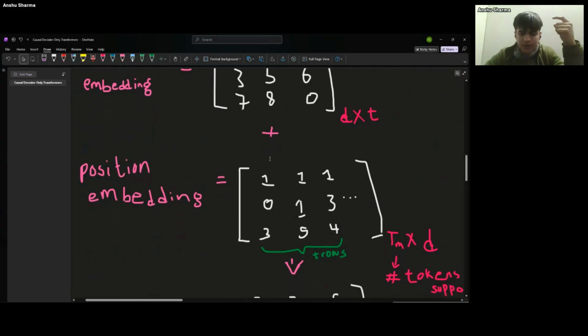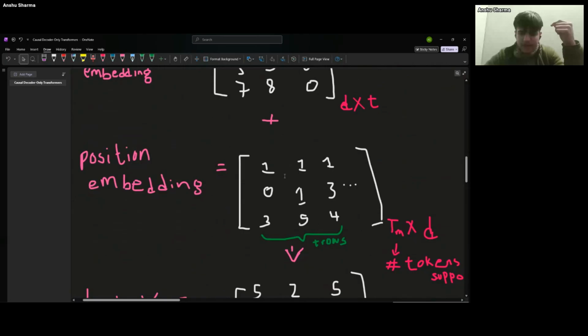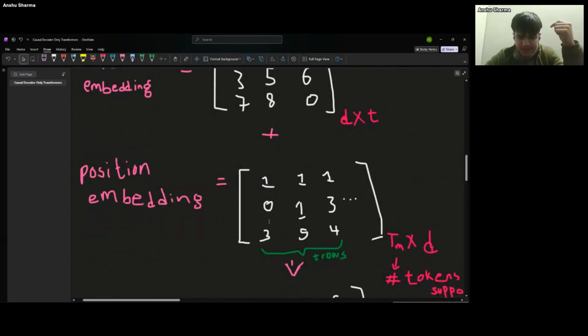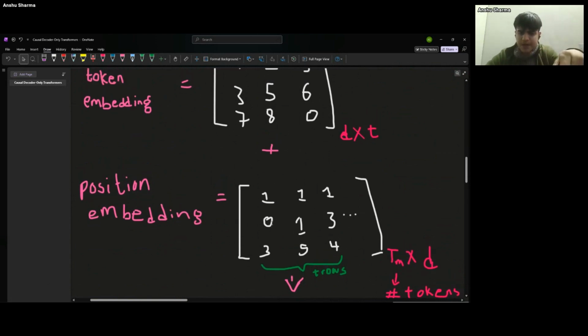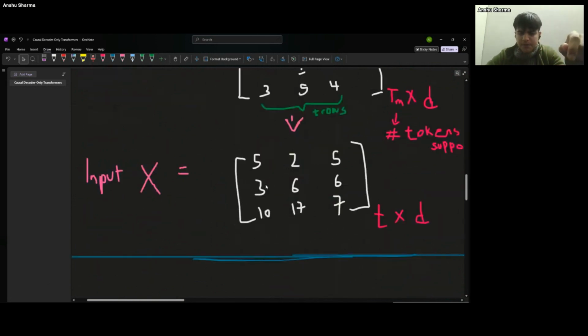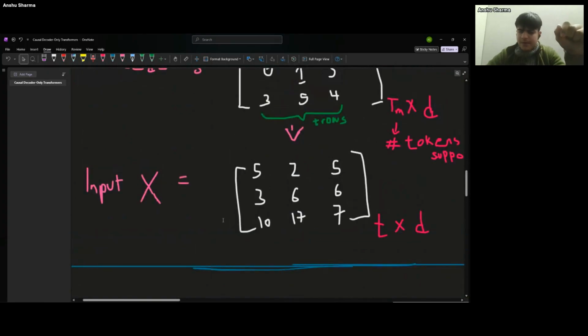We add to it the weight of the position. So the first position has this position embedding. If any token is the first token of a stream, this position embedding will be added to it, and we add these both and we get our input to the next layer, which is denoted by X.